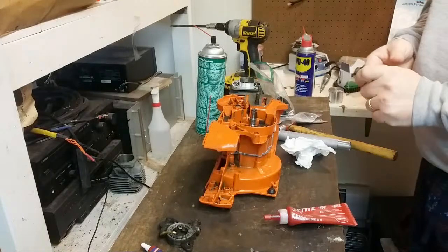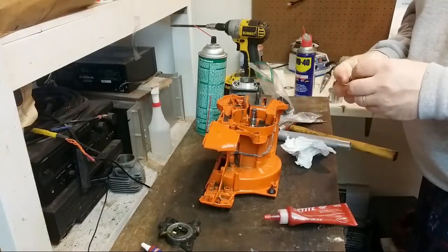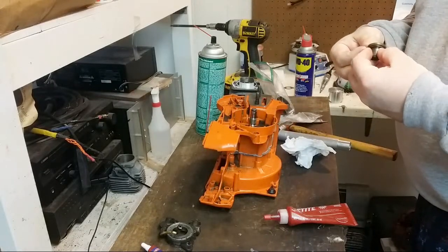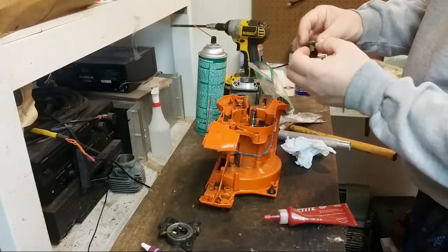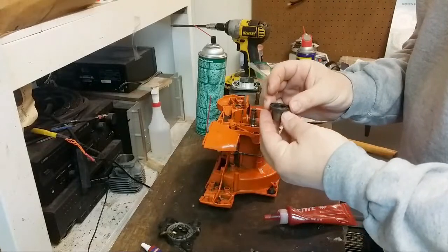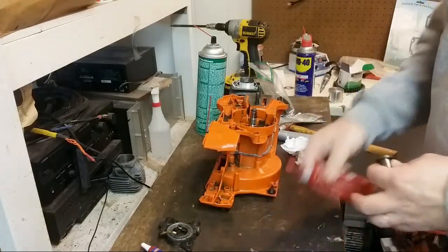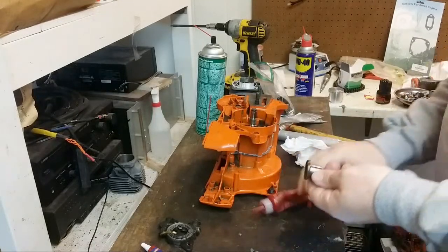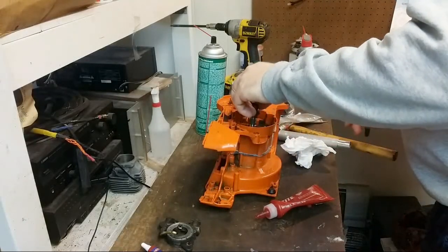So you don't need the Coke can trick on this unit, but you do need to put the seal down at the same time as the bushing. So what you do is you put basically the whole chute together here. I don't need this washer there for right now. You make sure all the lips and everything are exactly where you want them to be. You know what I mean? Then this goes right on there. Let me put a little bit of Loctite on here. Again, this is 518. And then you've got your O-ring there.